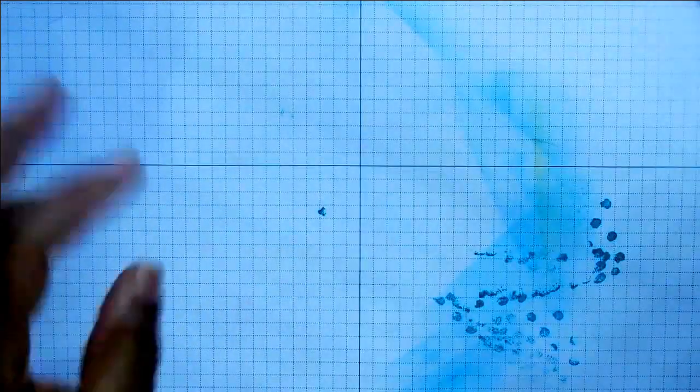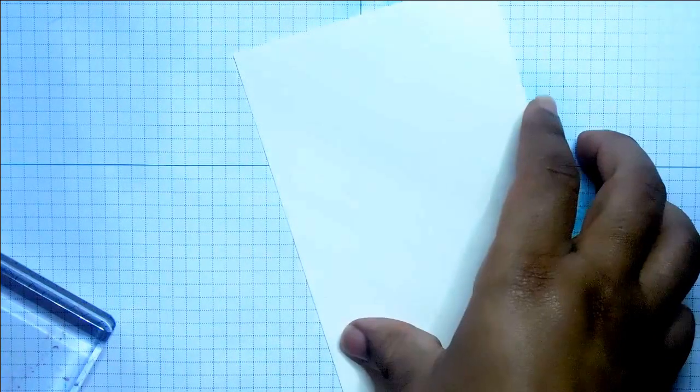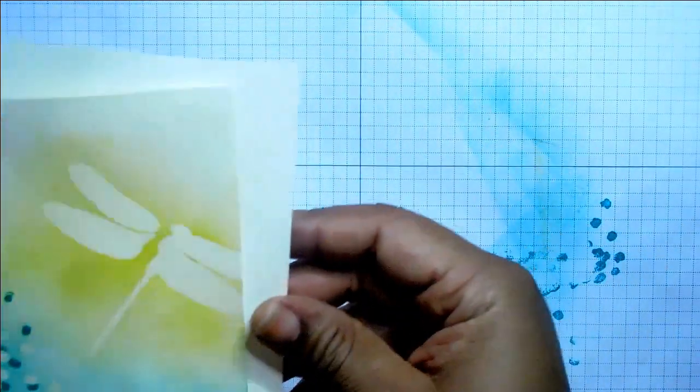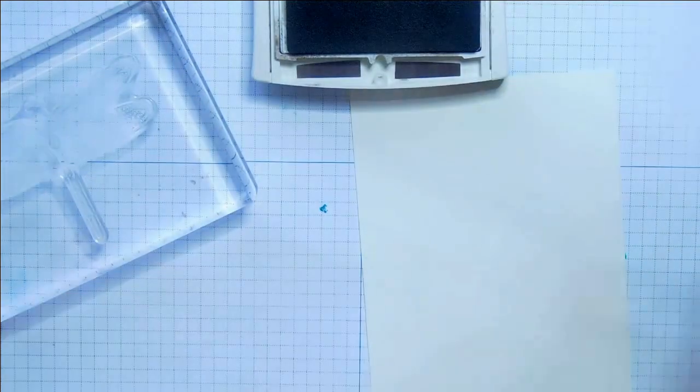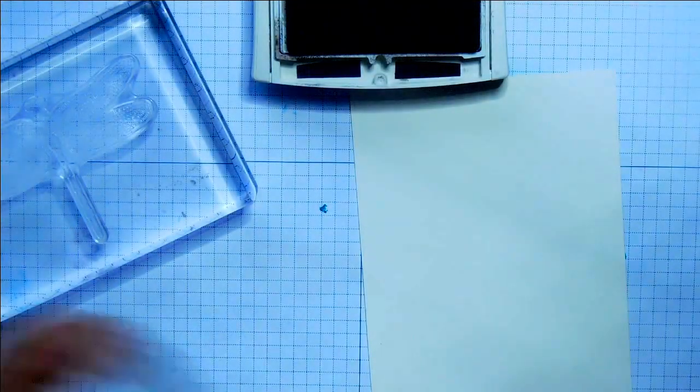So next, we put that aside for one second. And bring in a piece of very vanilla. And I've just, oh well, stamped on the wrong piece but no worries. So we're going to stamp the dragonfly. This one we're going to cut out with the dies. So a tip that I saw, I think it was Crafty Caroline, that I saw her do this when she got her dies. Just to make sure that it is straight. She set the die on top of the stamp. Just to make sure. Particularly the tail bit. So it makes sure that it's sitting straight.